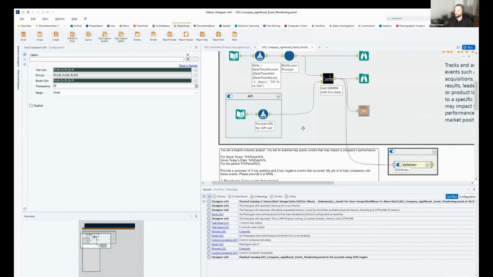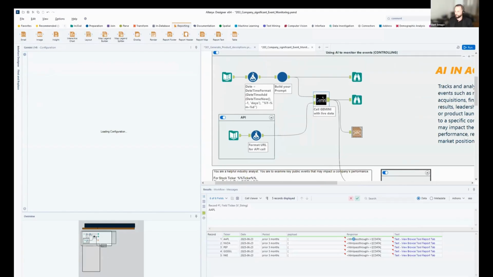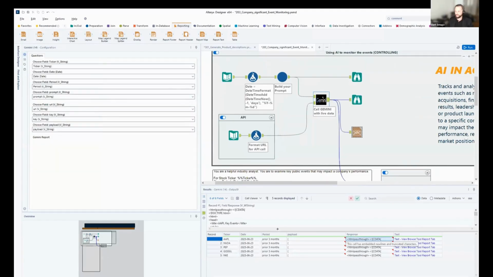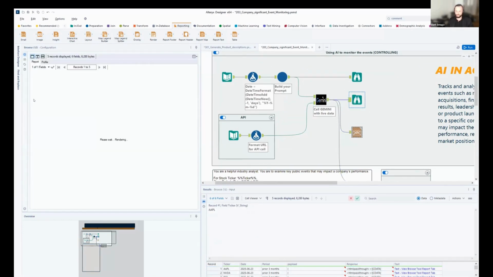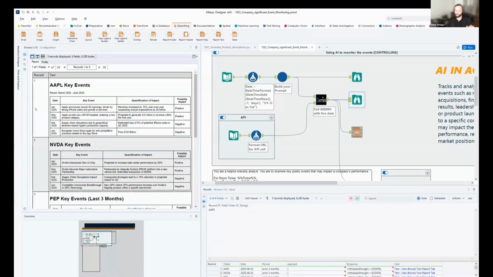So every single row that we have on the output in the response is the HTML code itself that is then generated into the table that you have just seen. So no regular reporting tools, all HTML generated by AI. And this is pretty wild, right?